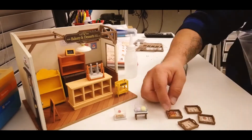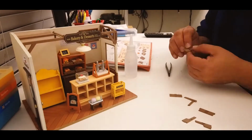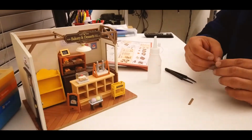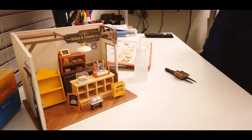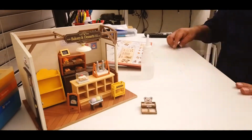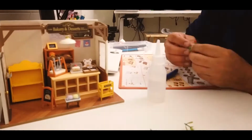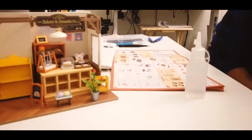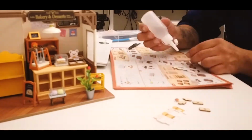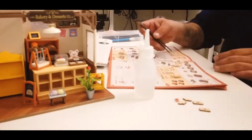I carefully cut out the parts of the trays and pieced it together using some glue. I used the drop to glue the tray paper down and added the food. I didn't glue the food because I wanted the option to rotate different goods. Putting together the plant was easy, but somehow I misplaced the rose. This next step of making the pastry boxes with the food you can see through the window required a lot of patience. It felt like I was going to crush the little box.